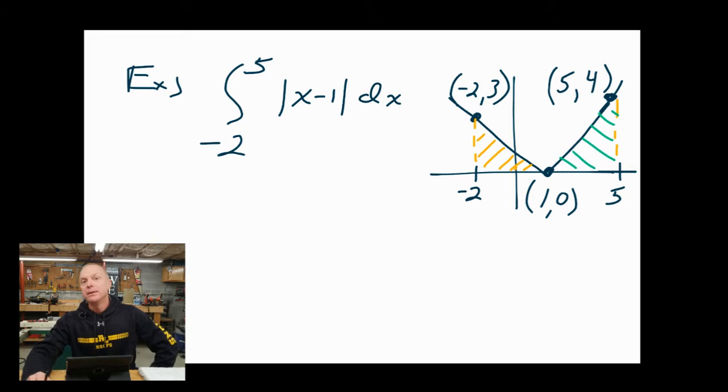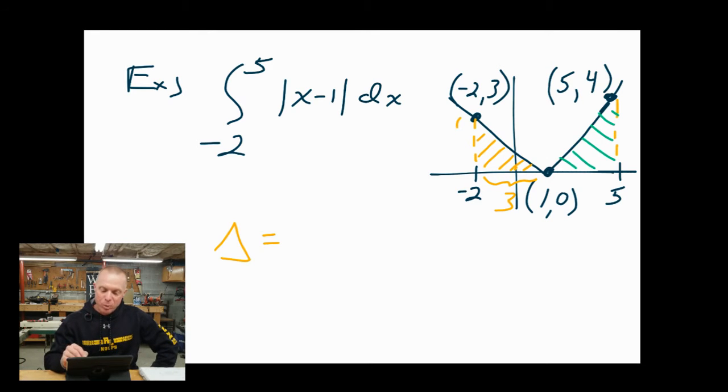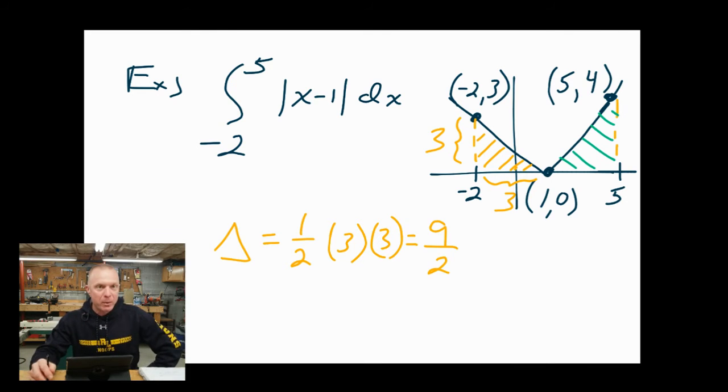As you can see, we're dividing up the shape into two triangles, but both of them have a base and a height. You can think about those dimensions by thinking about how much we've moved in the x. I hope you would say that the base, or the x movement, is just 3. And then the y movement, which we already determined, is also 3. So we've got 1/2 base times height, which looks like 9/2.